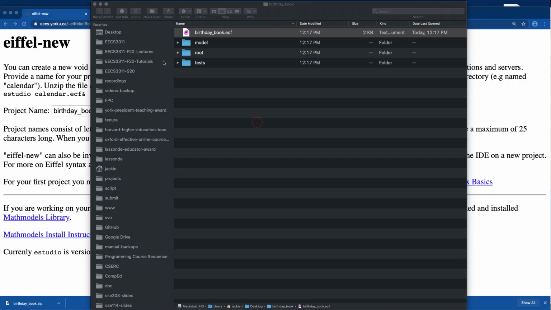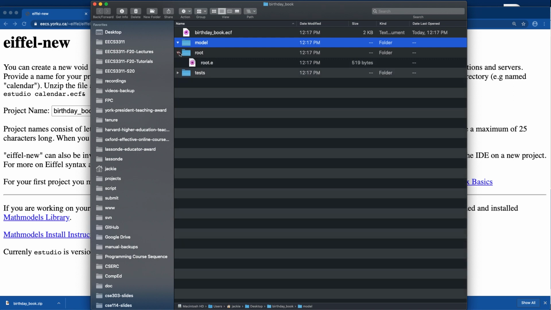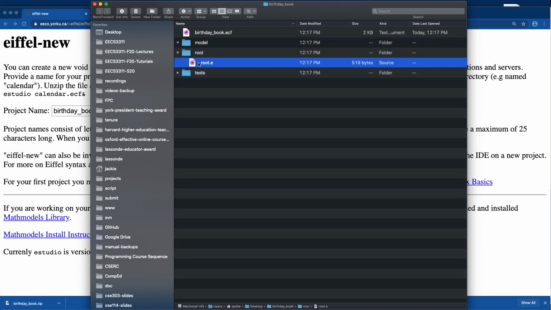Okay. And then there are three folders over here. We call them physical file location folders, but once we go to IFO Studio, we call them clusters. It's like in Java, you call folders packages, similar idea. Okay, so now the model folder currently is simply empty. So our convention is every class that has to do with the logic of your application should go into model, the model logic. And also the root, you can have more than one class in the root, but typically just one class. You can think about it as more like the entry point of execution of your projects.